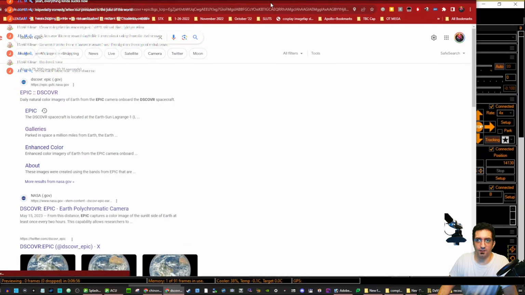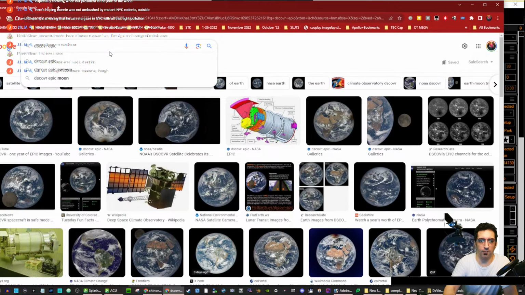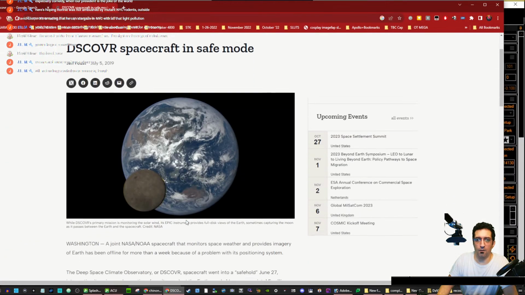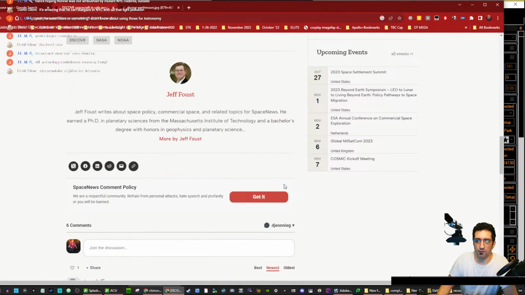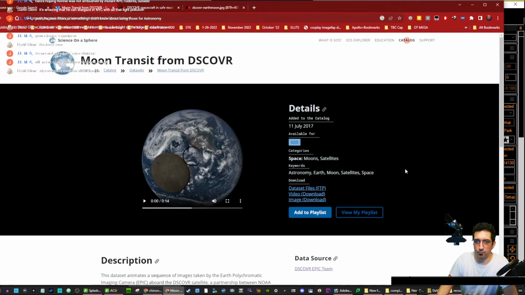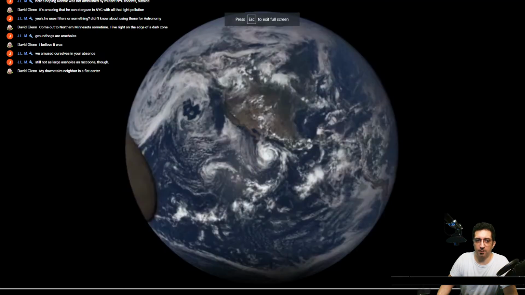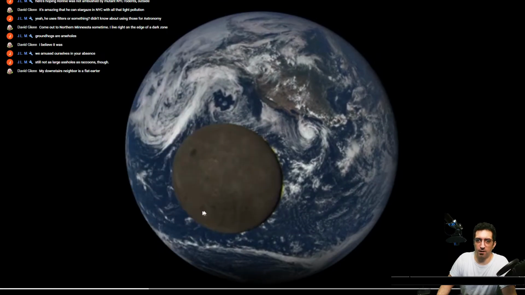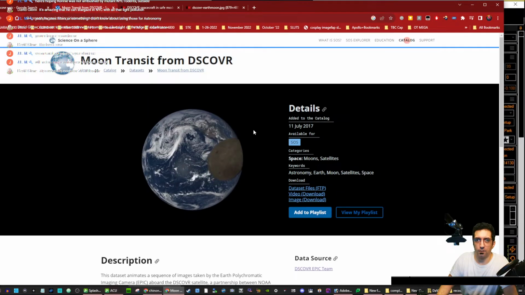But of course, the best one is when EPIC had the moon flying in front of it, because this is the one where the flat earthers say that picture's obviously fake. Or not just flat earthers, moon hoaxers, people who don't believe that the moon landings were real. And I'm not saying that I can prove or disprove that. I don't know why this video is distorted, but basically it gives you an idea. This is a bad version of it. This actually does look fake. I know it's not, but I don't like that version. It's like they didn't even try.